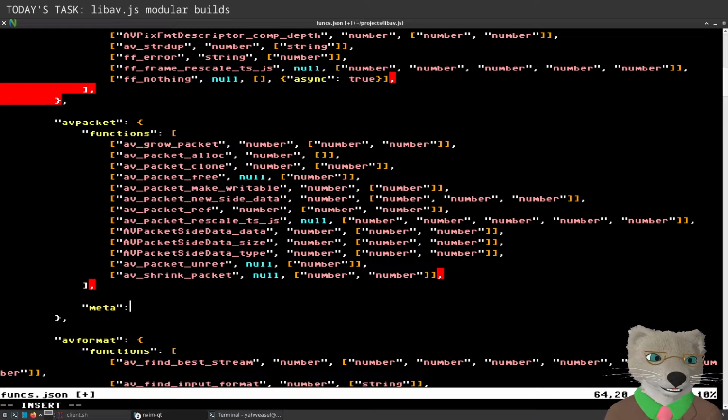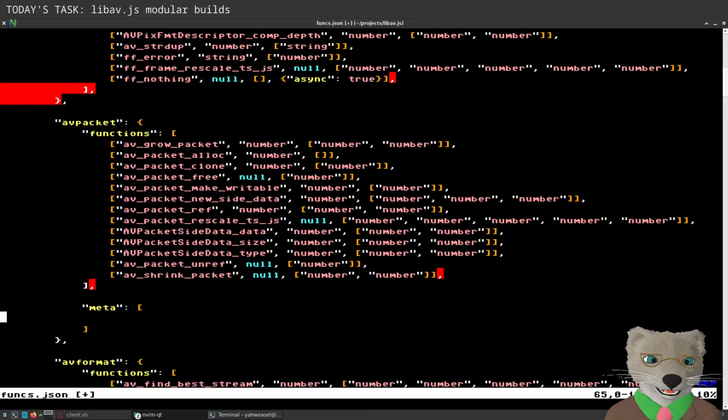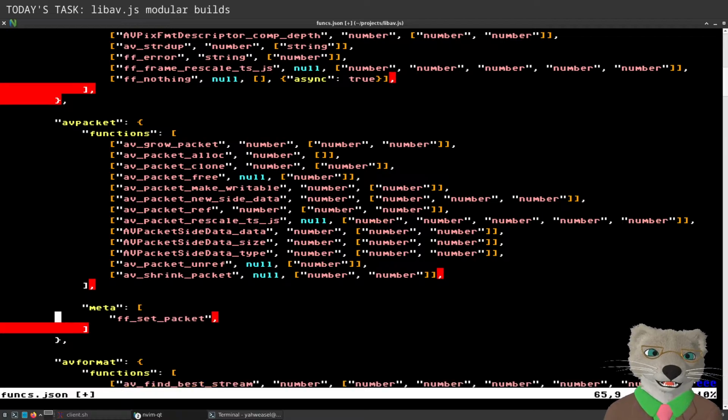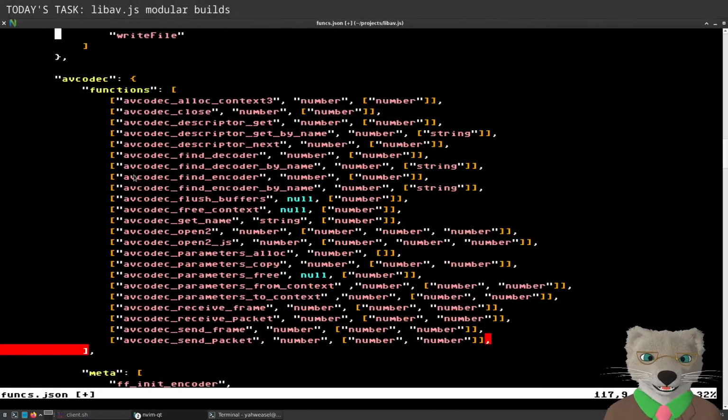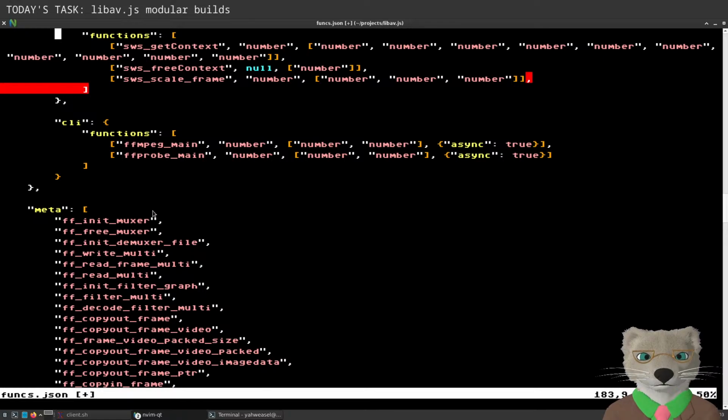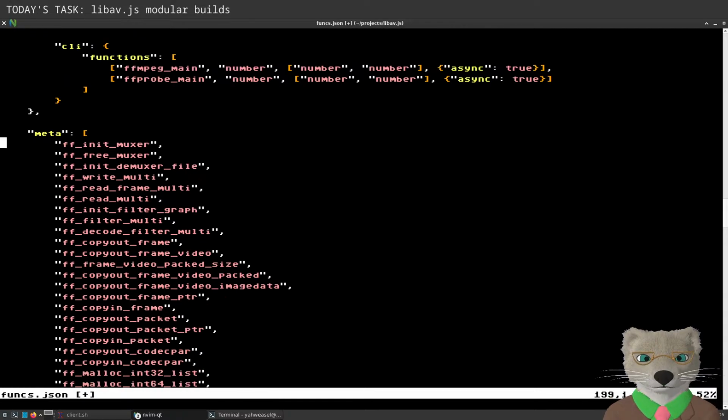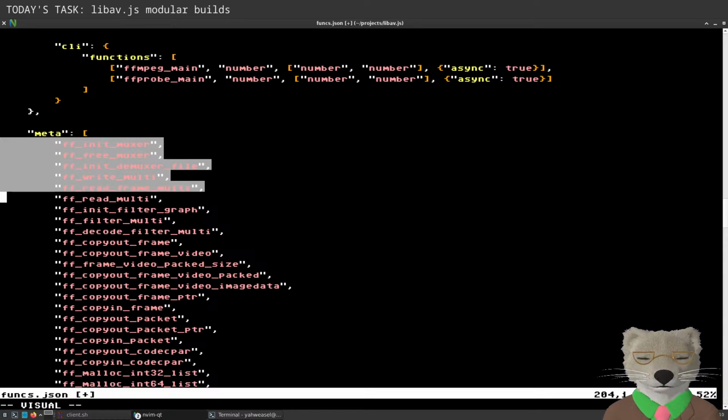I'm also going to have to move things around in post, not in the future, but in post.js, so that I can only include the one I want. Okay, so this is all AV format stuff.